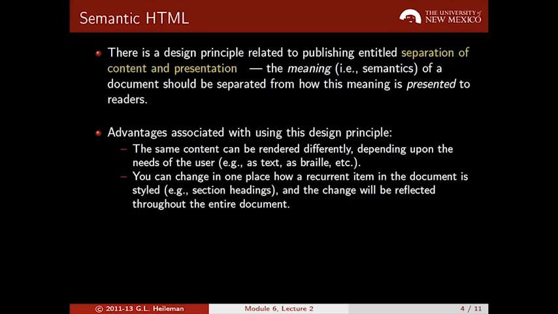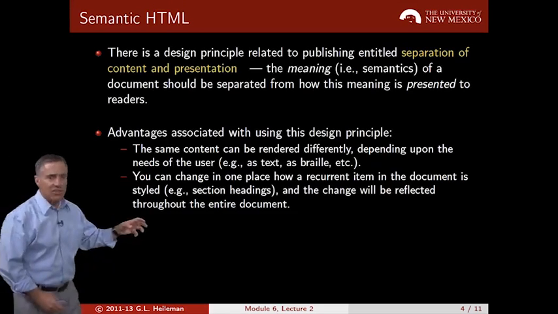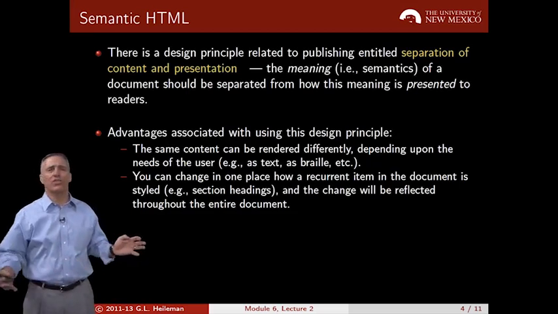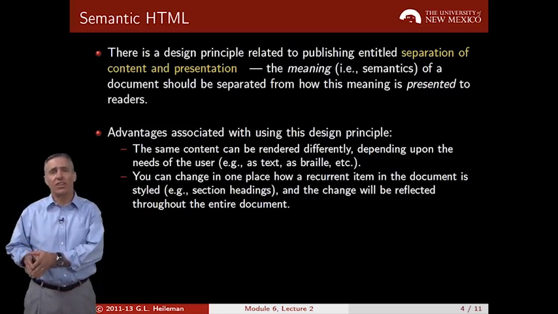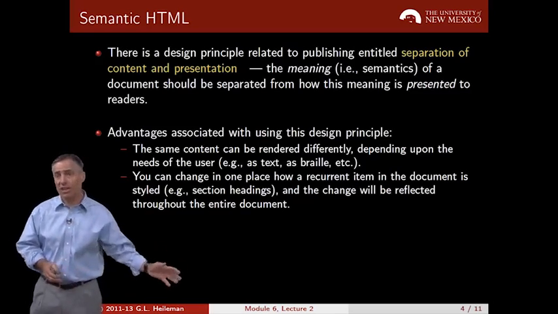The other thing that's a big advantage, and it's a typical advantage in software engineering, is that you can change things in one place. If you've got the styling spread throughout a document, it's very difficult to create a consistent design if you have to go through all sorts of elements and figure out, for example, I changed the section heading in the section heading itself, then I've got to go through all the section headings to do that. But if that's separated off into a style sheet, you change the section heading in one place and all of the section headings are changed.